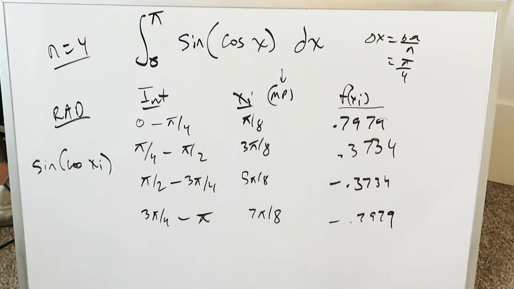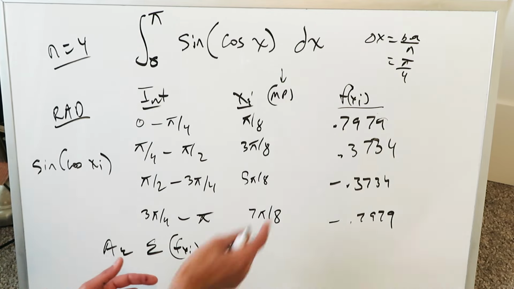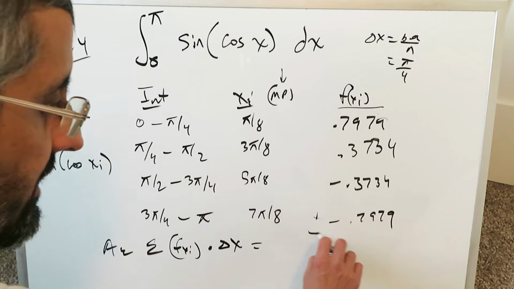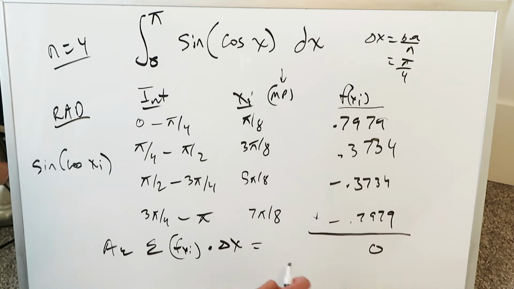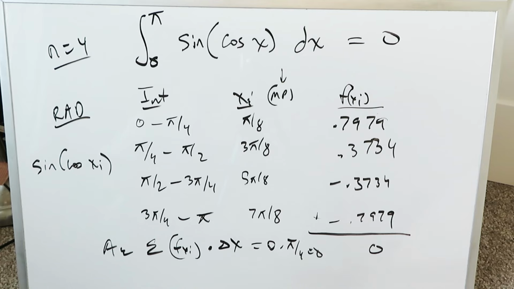Now look, a very strange thing is happening. To determine the area, you're basically taking the sum of these f of xi's, and then multiplying them by delta x. All of these are lengths, potential Riemann rectangles coming into play. The lengths of the Riemann rectangles multiplied by the width should give you your area. The only problem is when you add up all of these, the sum is 0, times your delta x, which is pi over 4, and you're getting 0. The end result of this definite integral ends up being 0, but it doesn't mean anything is wrong.